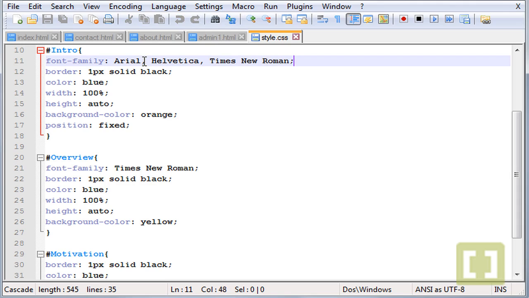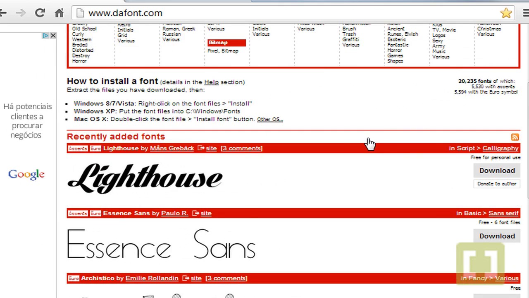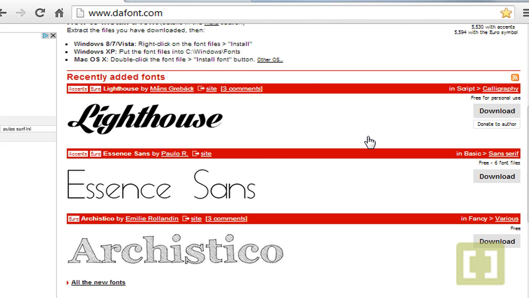Okay guys, there's also the option of downloading specific fonts from the web, because some fonts are very special and unique and are not supported by your browser or by your operating system, which means that in order for you to see the font displayed in the browser, you need to download the font. I'm going to show you how to do that. There's a very cool website which is called The Font, and if you click there, you'll have amazing fonts to download and style every single text you want with these fonts in your website.